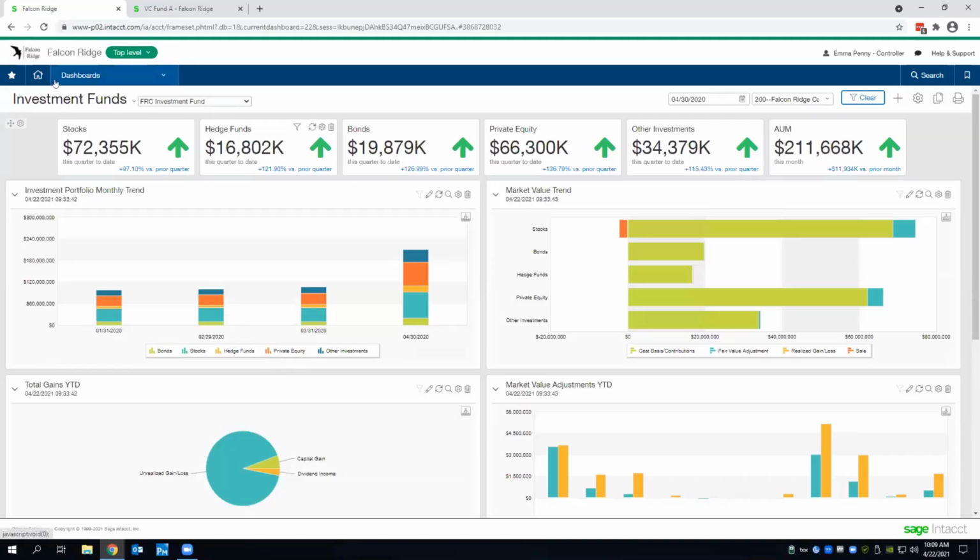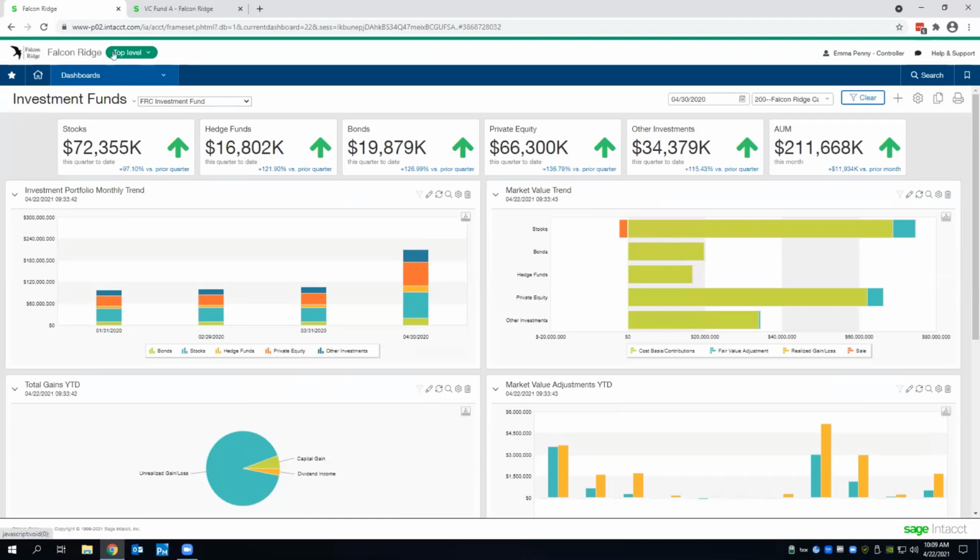So the first concept that we're going to focus on is real-time dashboards. And so I'm going to show you about 3 different dashboards here and talk about the different types of components that can be put on to these dashboards. So we're looking at one now that's looking at kind of an overview of an investment fund. What we see at the top there are KPIs or metrics, what Sage Intacct calls performance cards.